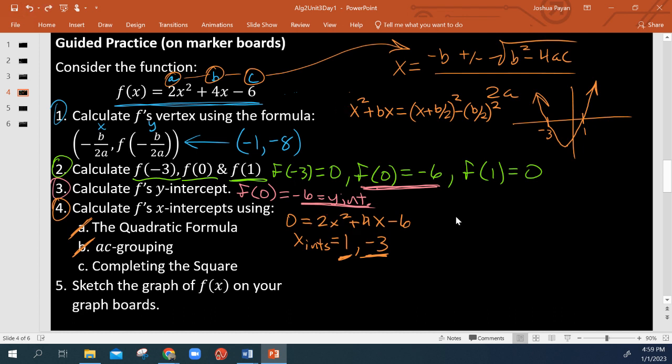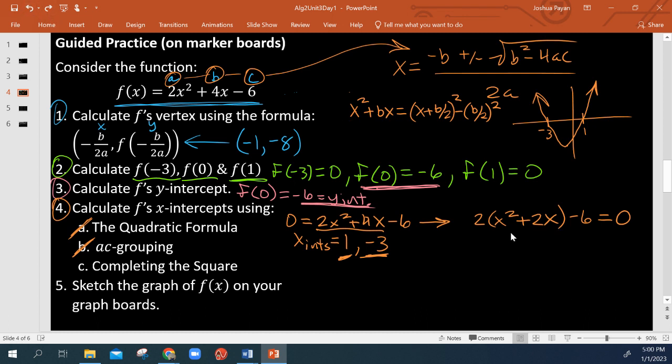The problem is we have an a here, and here we don't have an a, right? So what we need to do is factor out that 2 so that it becomes 2 times x squared plus 2x now. And then we still have the minus 6 sitting there. 2x squared divided by 2 gave us the x squared. 4x divided by 2 gave us the 2x. Okay? And now this here looks just like this, which means we can rework it into looking this way and easily solve our equation.